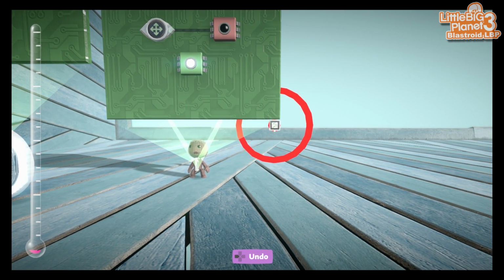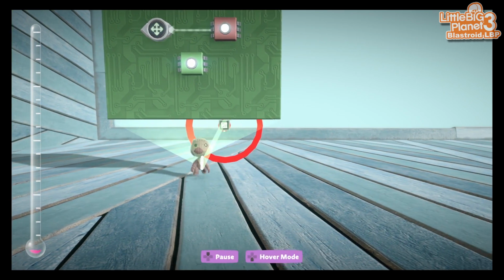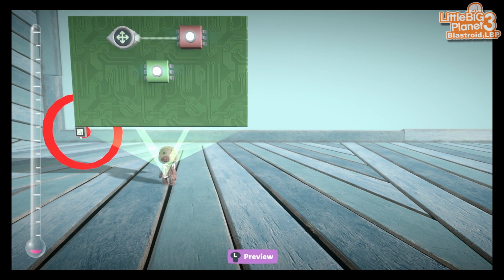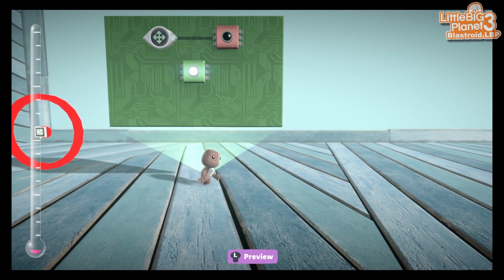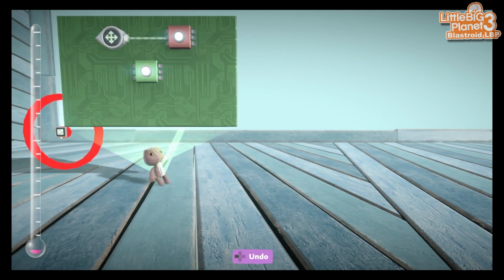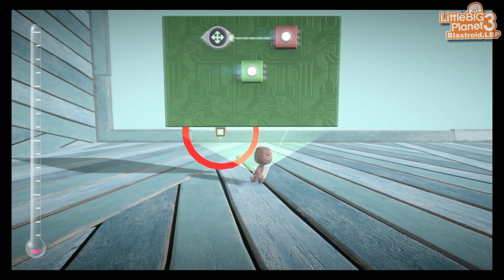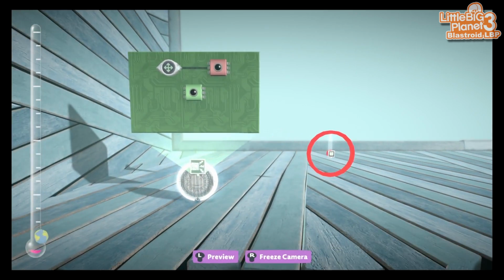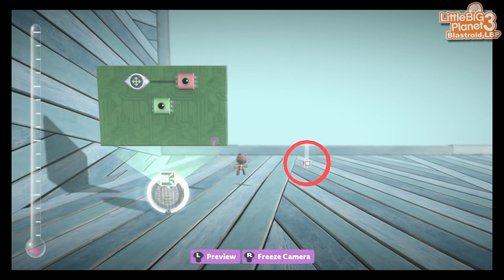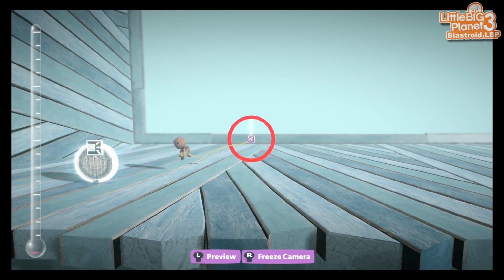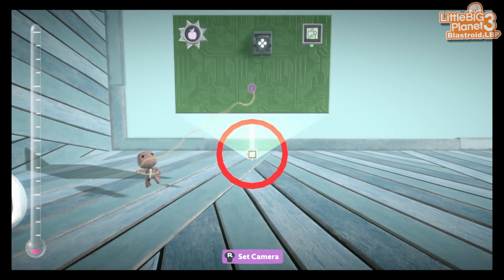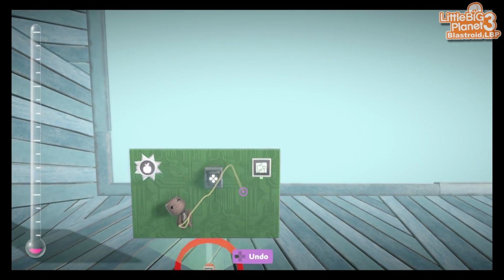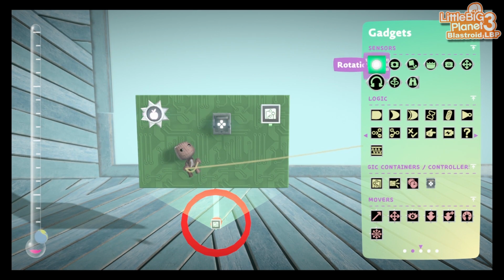I'm barely moving, chip's on, fully moving. You can see it's working just fine. There is no bug on that speed sensor that we were dealing with on the controlinator. One of my biggest pet peeves, finally I found a way to kind of get around it. It only works with moving objects though, but it does work. Alright, so let's go ahead and shrink that back down. Go back to our logic here. Alright, let's go ahead and create another chip.